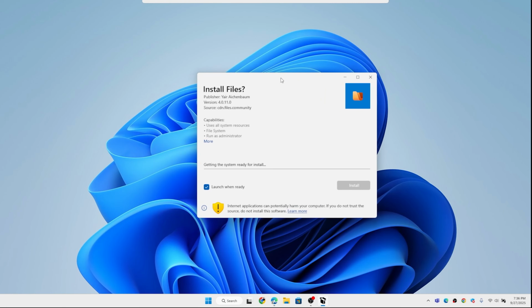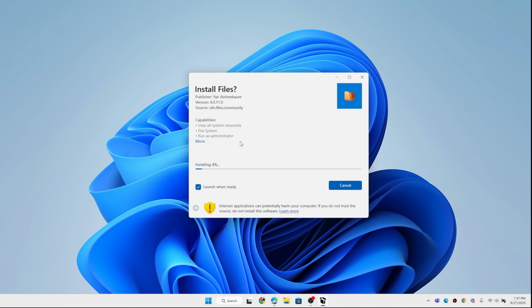Because this is a free version, you're not paying anything. Just wait; depending upon your internet speed, this will get installed immediately. You are about to finish the installation process, nearly done. Give it a couple more minutes.